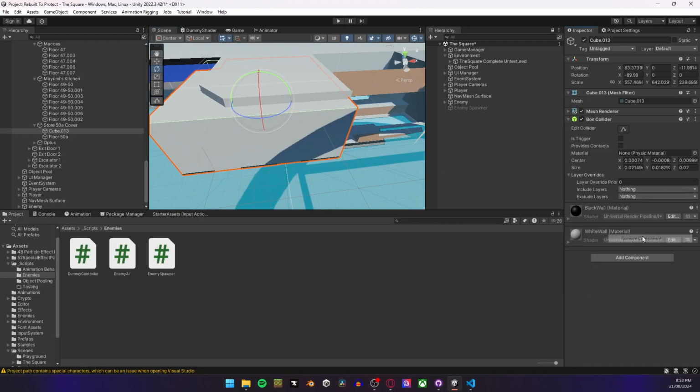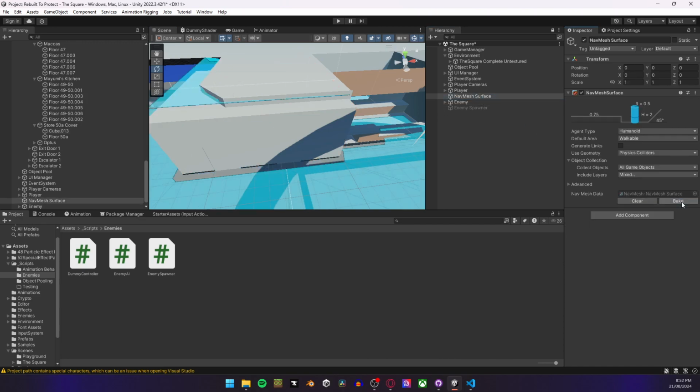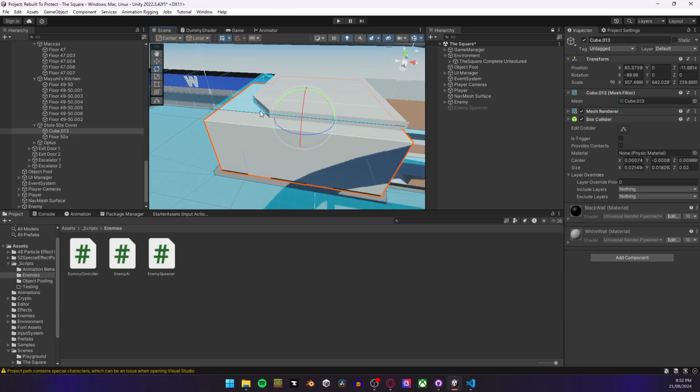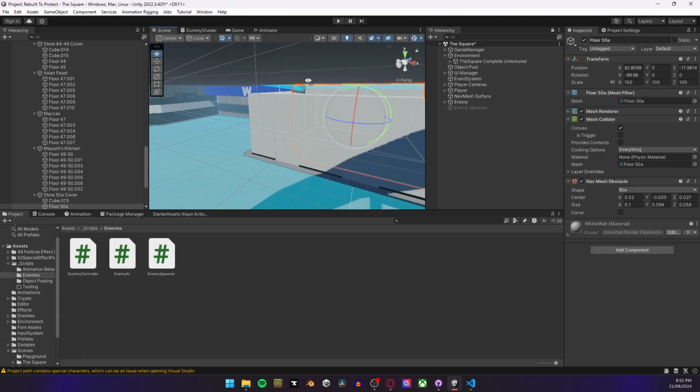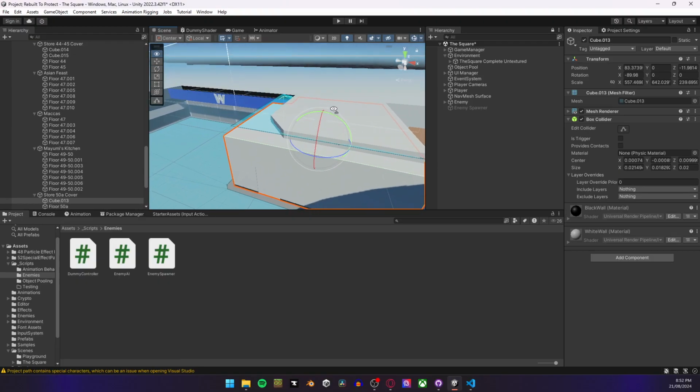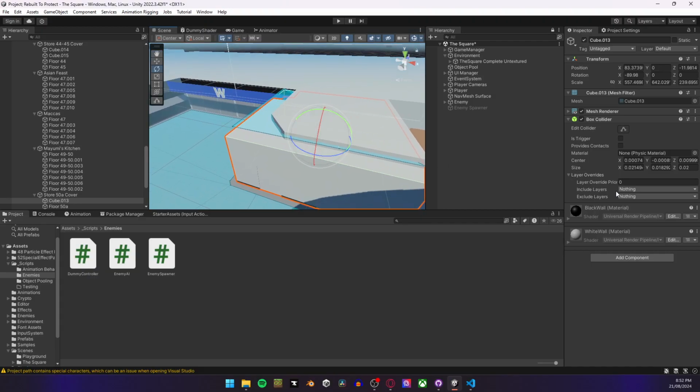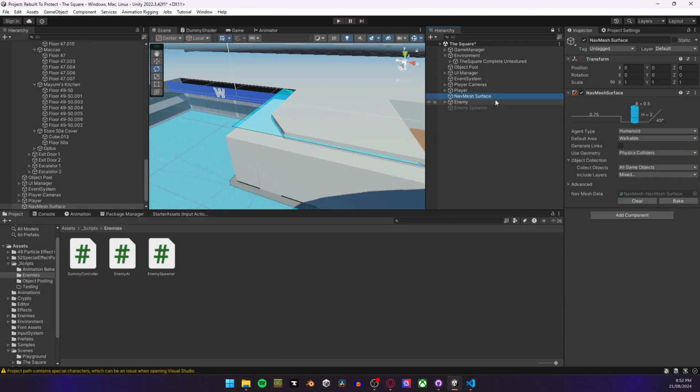You remove that as an obstacle. Rebake it, and it's fine. It's good. It's got a bit of walking on the top. How do I say that it's not walkable? Like, there's got to be a way.